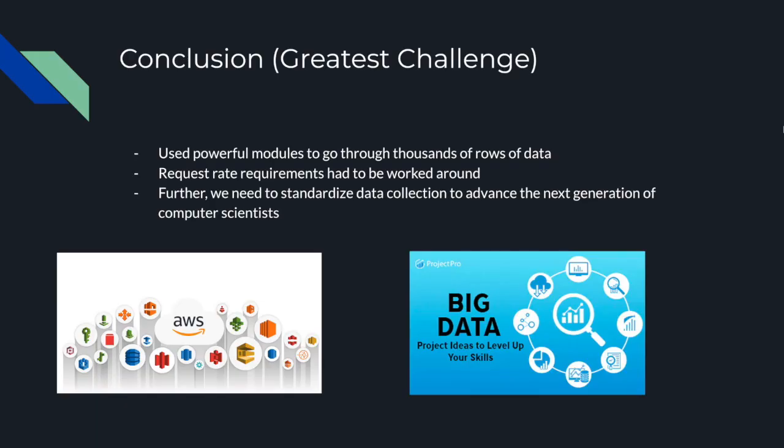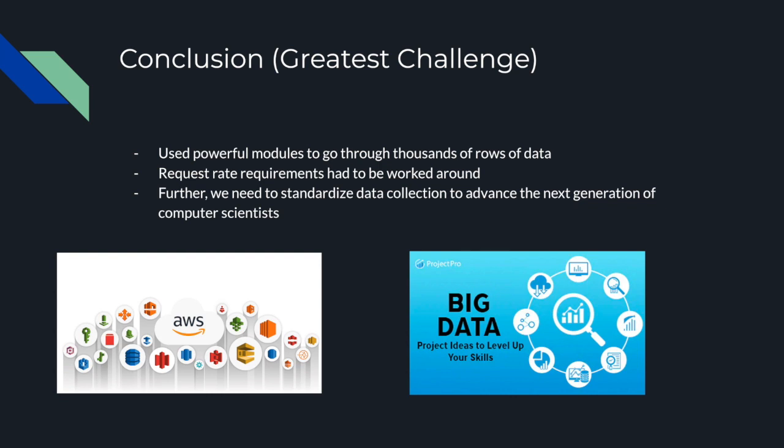The greatest challenge. So we used a lot of powerful modules. The pandas data frame was the big one that we used to go through thousands of rows in data, and we used masking to get rid of data and also add new columns to this data. Our biggest challenge was definitely the rate refresh requirement. I was working on that for a while, but eventually I figured out that I could just shut the program down by using the time.sleep method, and then request after that sleep method is done, after the 1 second delay or whatever it was.